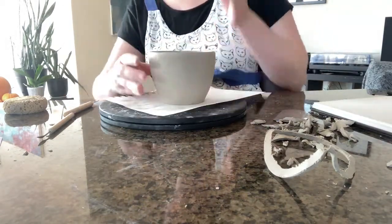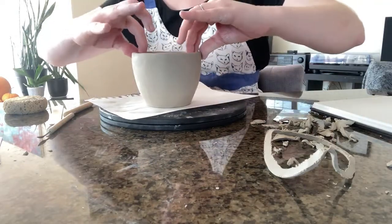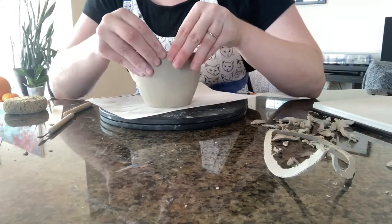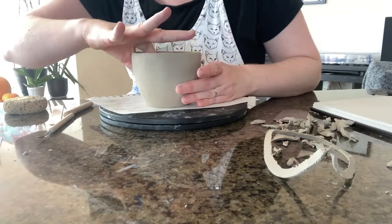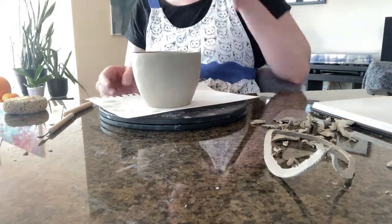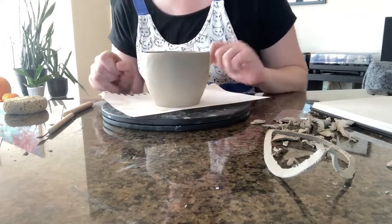All right, and at this stage, I'm gonna stop video again, and I'm gonna let that get back to leather hard because I've just sponged it, so it's a little bit wet still. I'm gonna make sure that it's smooth in the places where I want it to be smooth before I let it set up a little bit more. And now I'm gonna think about what I want my surface design to look like, because we're gonna carve it.